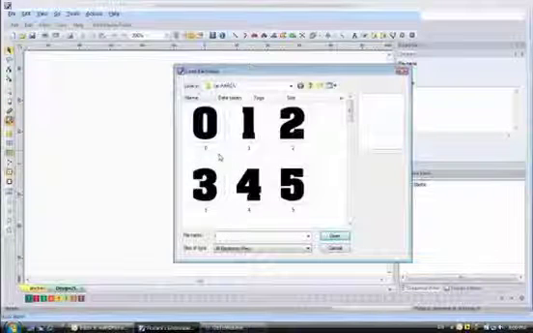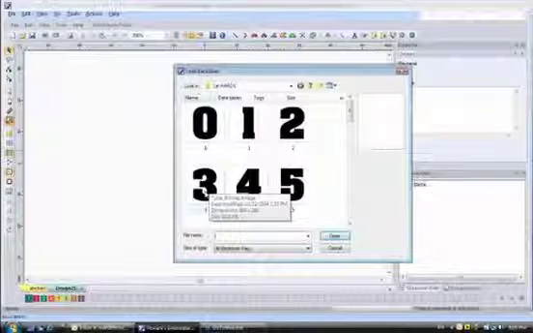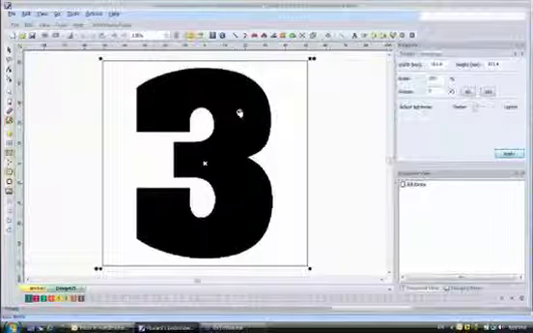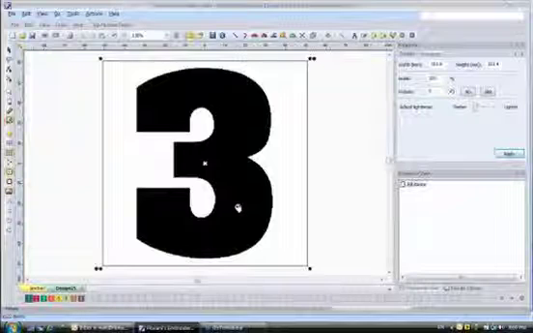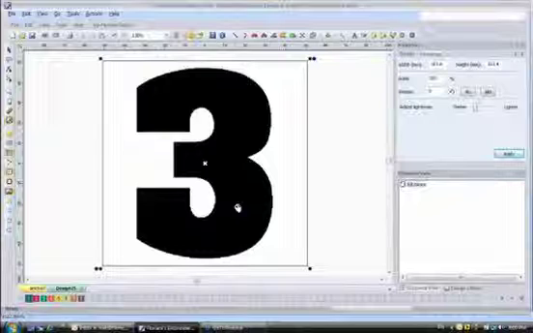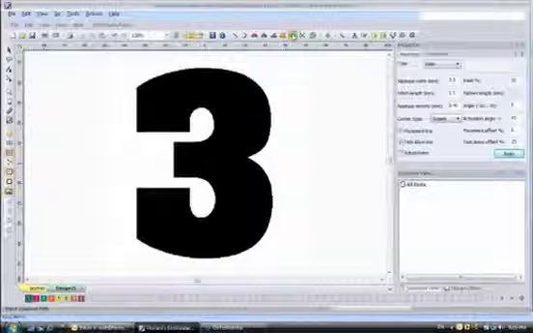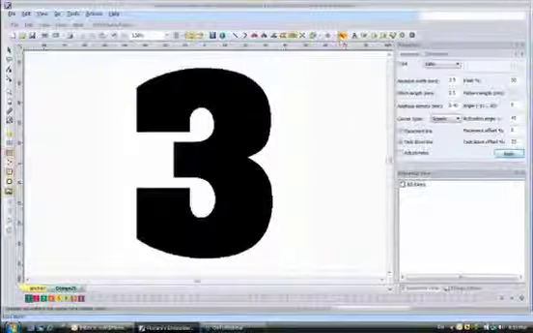And let's go ahead, and I've pulled up some letters. These are all bitmap images. So let's just click on that letter 3, bring it back up. Now, even again, because I have an entire structure totally filled with black, when you choose and utilize the magic wand now in your digitizing by choosing your applique icon, it's not going to fill this entire area. It's going to see just the outline. So once again, we'll click on our applique tool. We'll once again now come over here, and now we will select the magic wand.